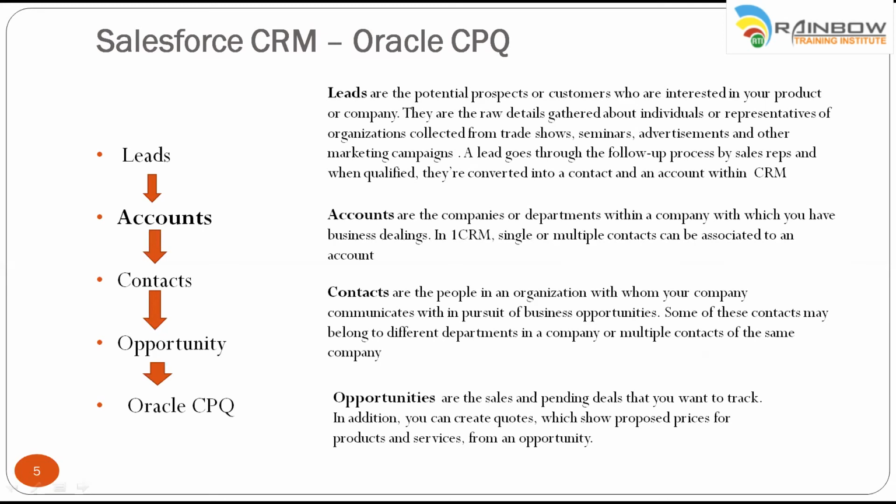Leads are the prospects or the customers who are interested in the products, but they are not yet ultimate customers. After the leads show interest in the products, they will be converted into accounts. Accounts are the companies, maintaining all the business deals in their systems under the accounts category. Accounts and contacts. In a particular company, they have multiple contacts like managers, sub departments, and shipping. All the contacts they will maintain under one account, where they will create one opportunity. Opportunity is nothing but a transaction in the CRM terminology.